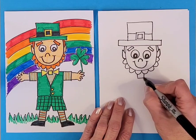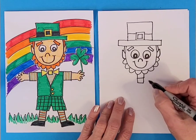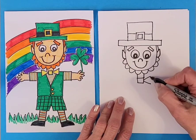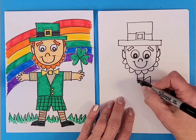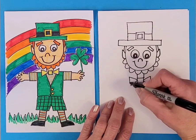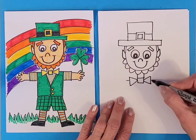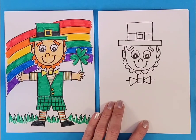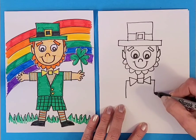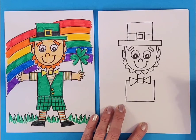Then a little square for his bow tie. We're going to make a line coming up on either side for the bow tie and then connect it down — same thing on the other side of the square, coming out and then connecting in. His top body is kind of like a rectangle, so come out a little bit wider than the bow tie, come down on either side, and connect that across.